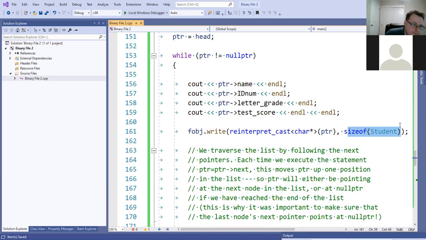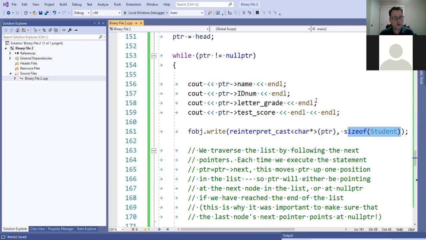But fortunately, if we apply the sizeof operator to student, that's going to give us the exact number of bytes that a student object takes up in memory. And since we aren't using anything dynamic like a string object, we also know that every single student object takes up the exact same amount of memory. So we're good there.